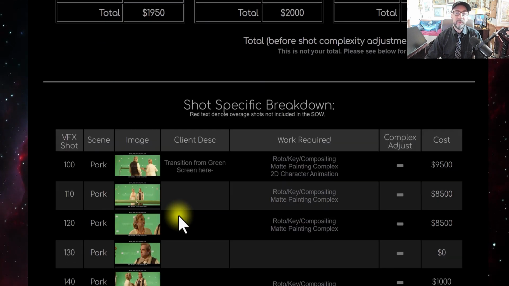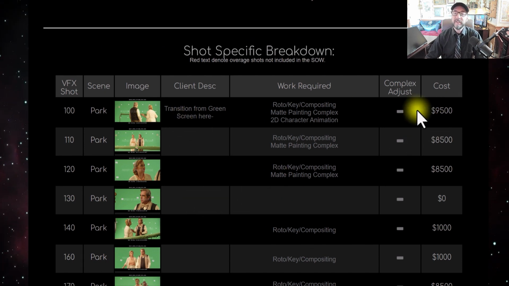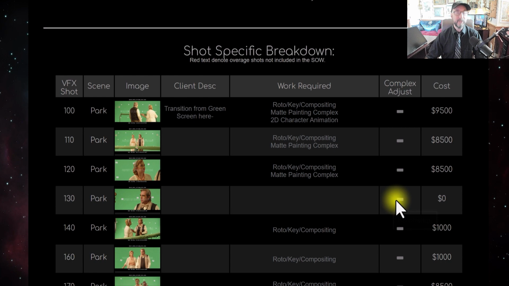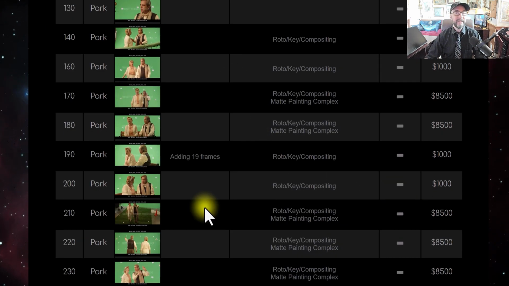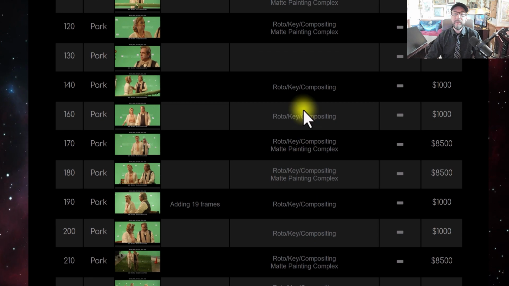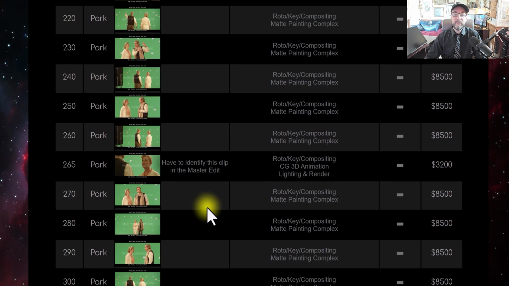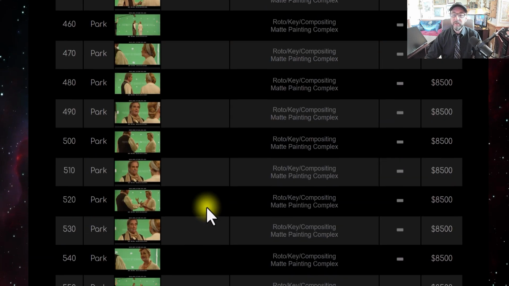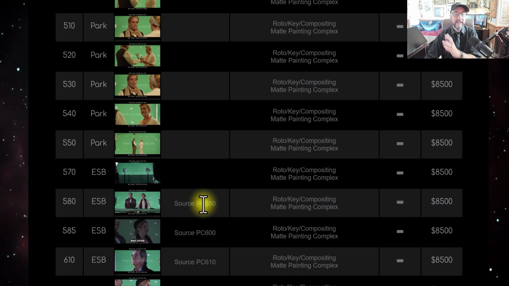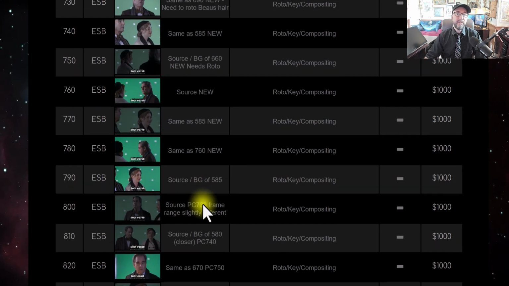And then it goes through and it brings in every one of those shots that you already put, and it gives you the cost of each shot with complexity adjustments included. So this is exactly the same thing we saw in the master shot list. It also tells you exactly what's included as far as tasks on this one, as well as some notes that you might need. And then scrolling down, 99 shots at X amount of dollars, what does that actually create as far as giving you a ballpark?